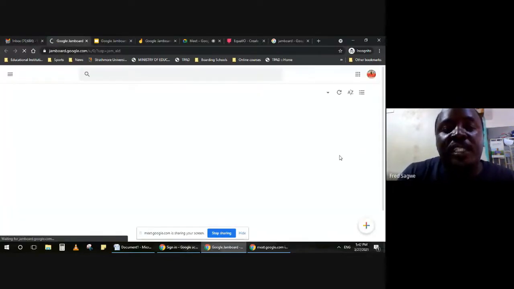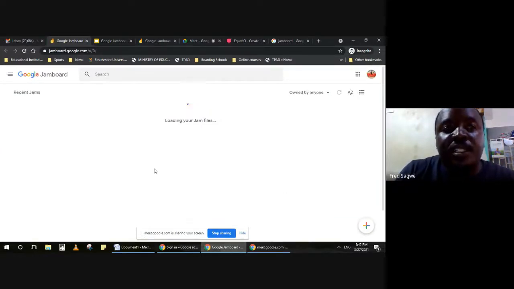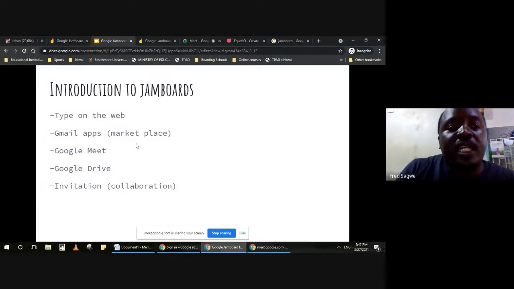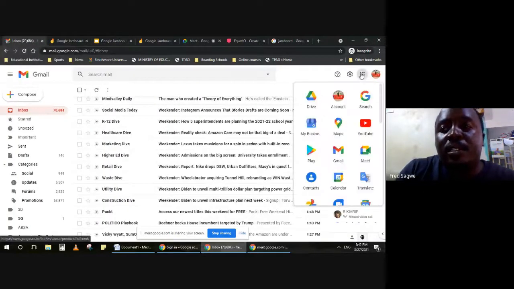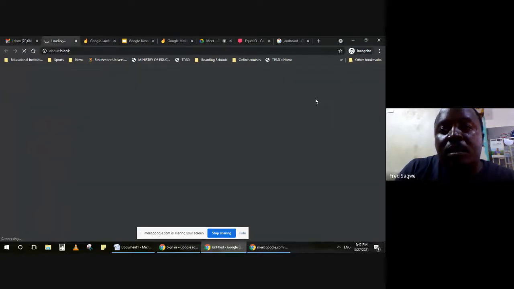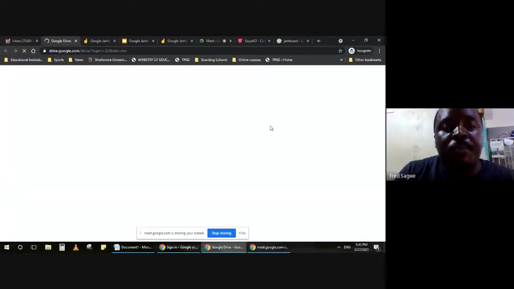They have shared it. So you can also get the Google Jamboard via your email. That's another method. Another one is to get it in Google Drive. So if, for example, I head to Google Drive, it's possible to get the Jamboard from Google Drive itself.